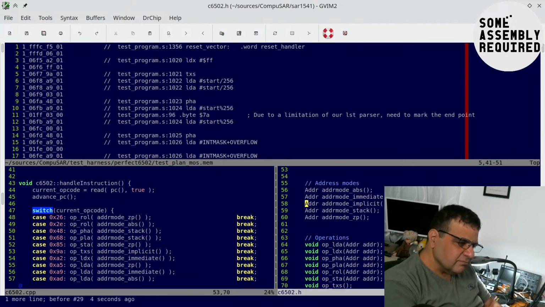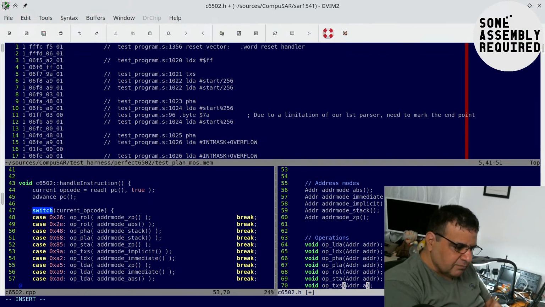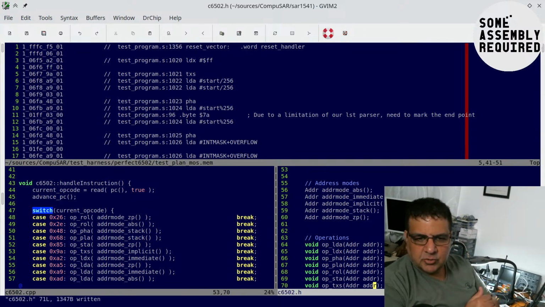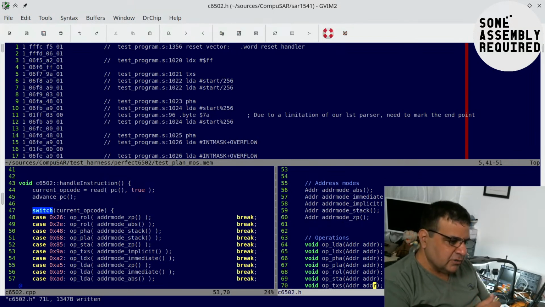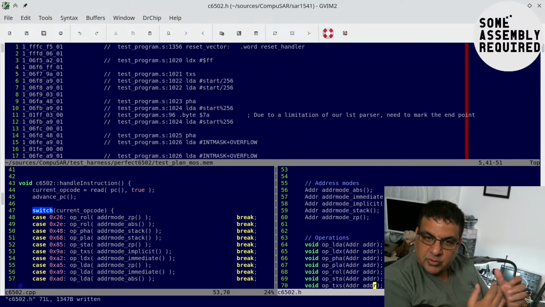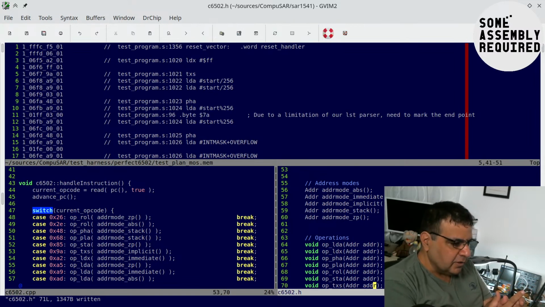No, I'm gonna bother with ADDR mode implicit anyway. The reason I'm gonna bother with ADDR mode implicit is because we need to consume a program counter. We have a bus operation we need to perform. I'll show you in a second. It's going to be very clear in a second.